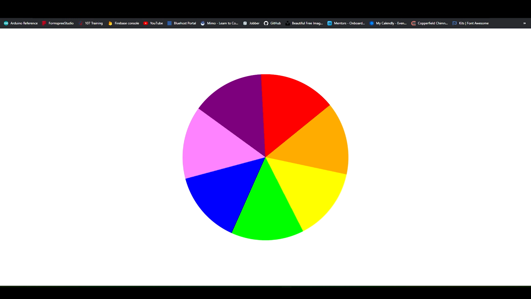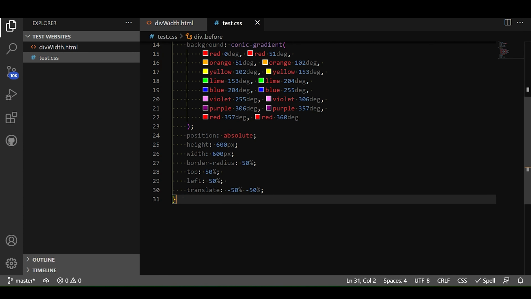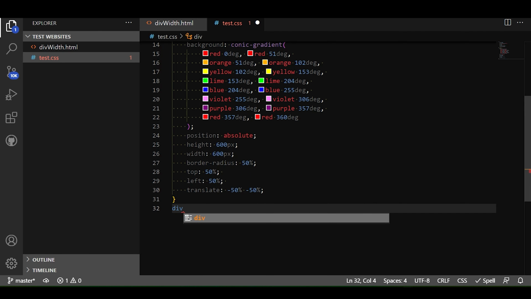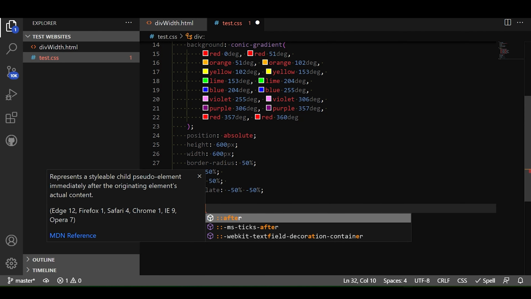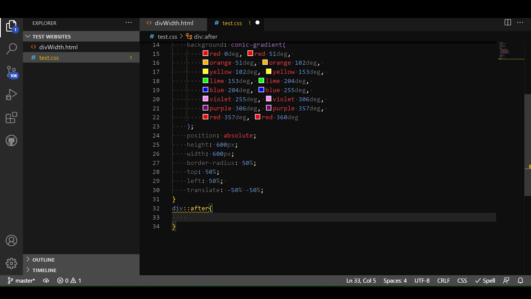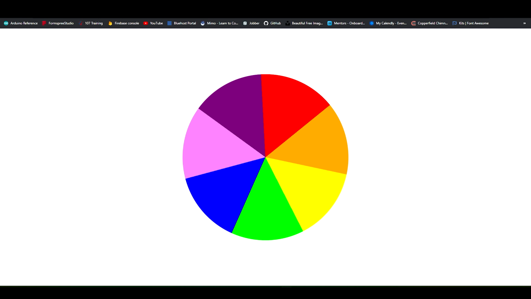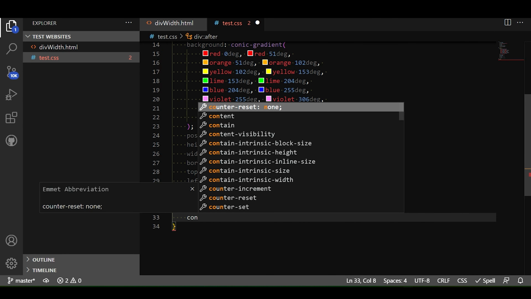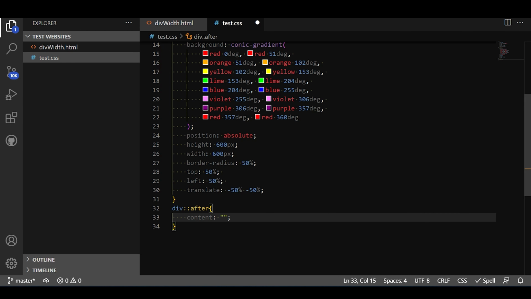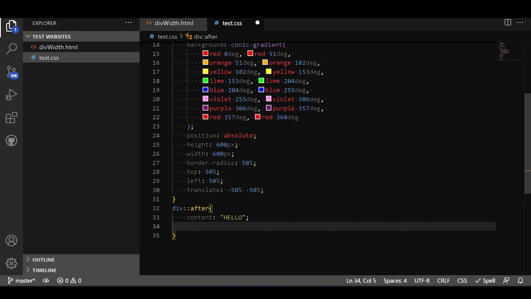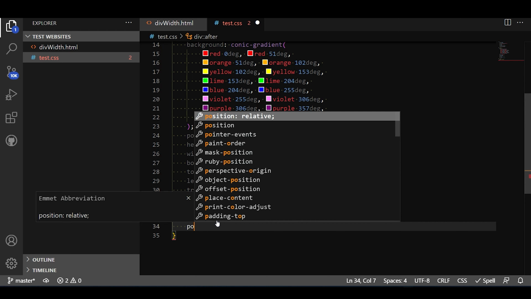Okay, so now we're going to do our next pseudo element. We're going to do div after, and on this one we are going to put the content that we want to see visibly in here. So in this case I had hello, so we'll put that in our content, and then here we'll just put hello, and we want to do the same position here with absolute.